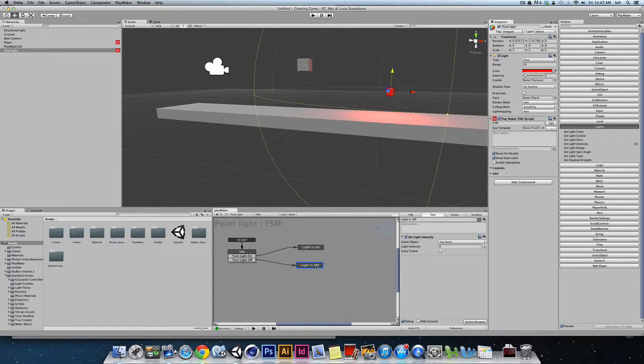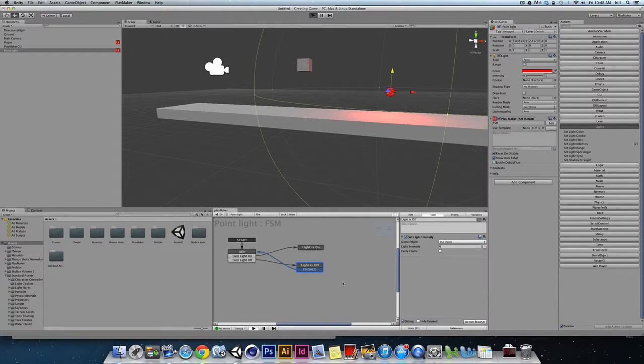Now there's a system event for that. If I right click and go to add transition, you'll see that there's this finished event. The finished event basically says that whenever anything in this state is done doing whatever it needs to do, we have this finished event that we can drag back and loop straight back to idle, or we could send it off to another state where it waits to do some more stuff. But at this point, when we turn our light off, when it's finished setting its intensity, it'll return back to idle. So let's test that out.